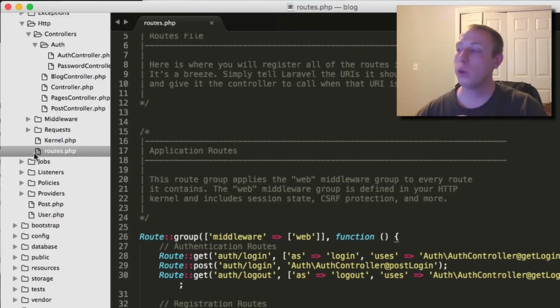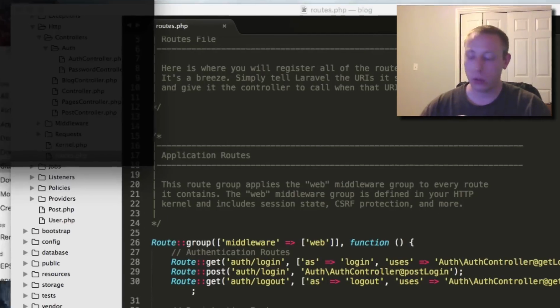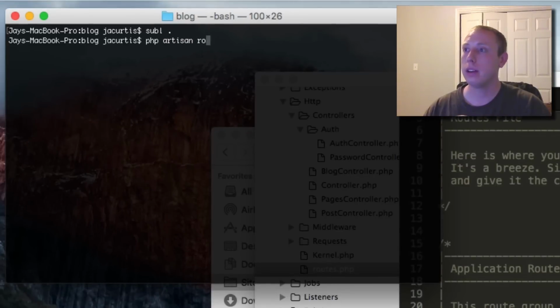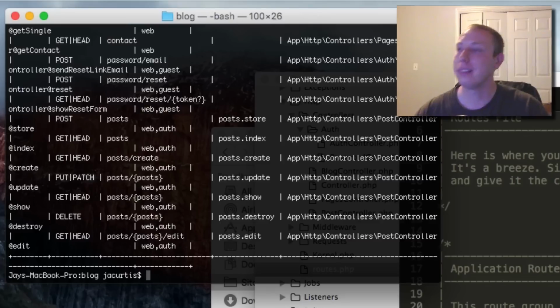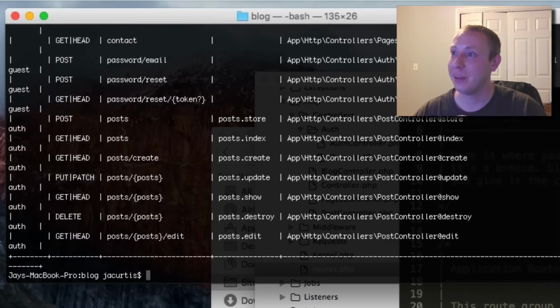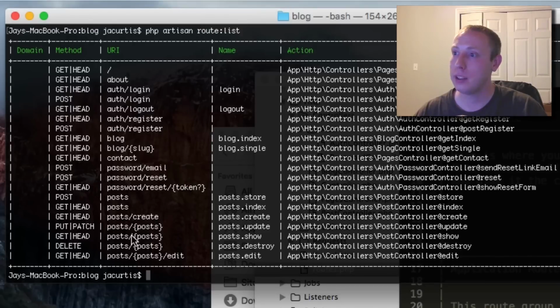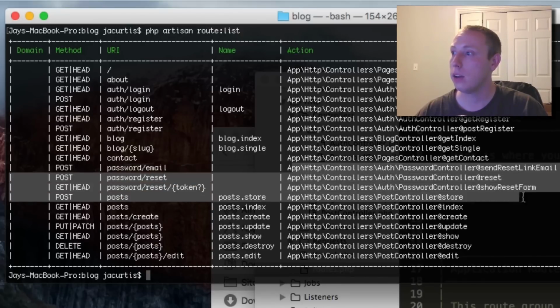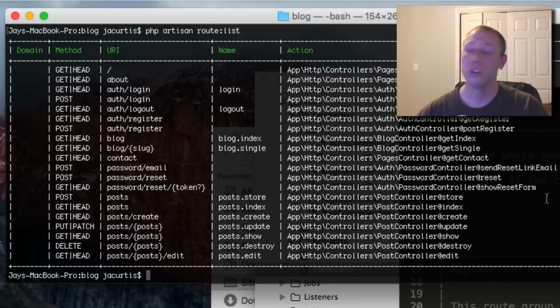Now we've got our routes set up. We can actually run this real quick. Let's just do our PHP artisan route list. You guys should be pros at that. We run that all the time. All right, and now we should see our auth passwords. Right, there they are. Password email, password reset, password token, and you can see that where they're going, they all look correct. So you guys can go ahead, just make sure that your routes match this.